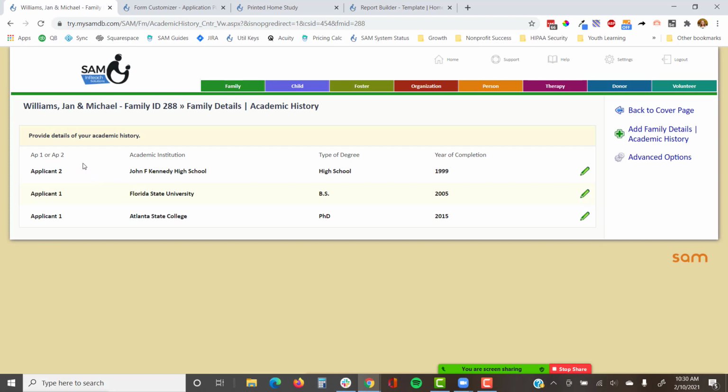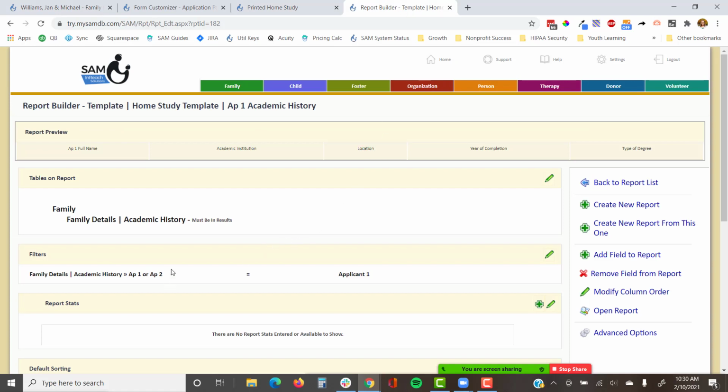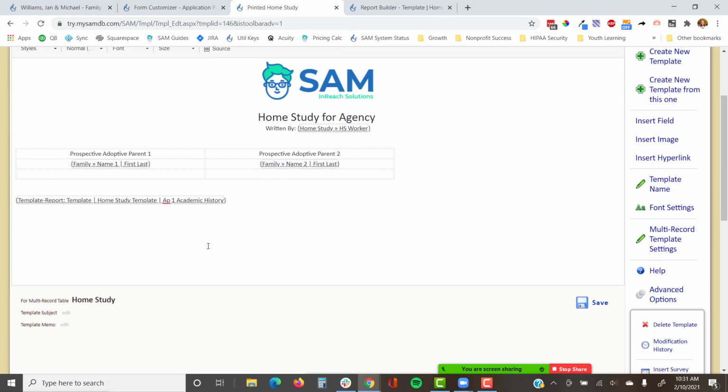One thing that I see here that we're not pulling on the template is applicant one or applicant two, this field. And what we're doing instead is using that field to filter. Okay, so I'm filtering so that this particular report is only pulling in applicant one. I have another one. I just created new from this one, and it's filtered on applicant two so that I can pull the proper one and put that in the spot that I need on the report.